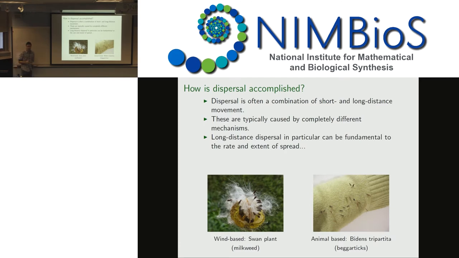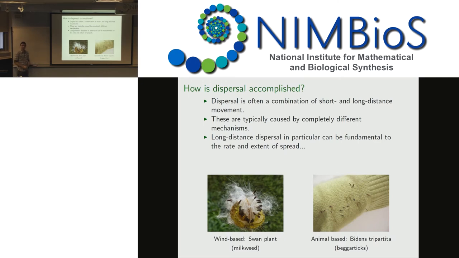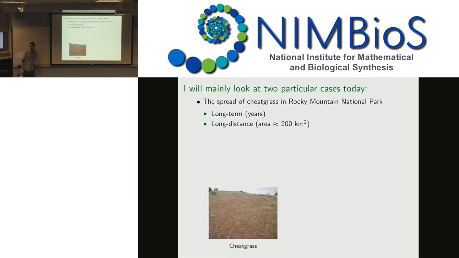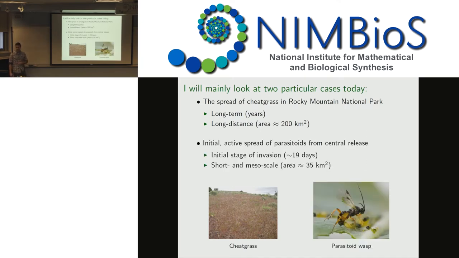Long-distance dispersal is the part that gets all the attention, because if you want to talk about the front of the dispersal, you really need to understand it. But it's very, very random and poorly understood, because you're usually talking about very small things going long distances that are hard to find afterwards — there's no data on this. This is where I stepped into the problem, thinking especially about long-distance dispersal with cheatgrass seeds going over mountain ranges.